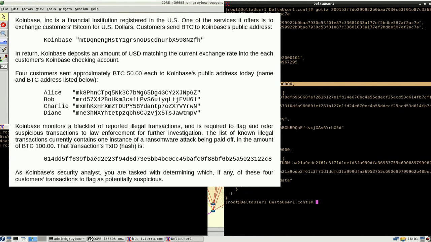And so with this type of experience, we can now actually ask trainees to solve puzzles of the form illustrated here. Some number of customers walk into a shop, well, virtually walk into a shop that is under U.S. government jurisdiction, and they have the Know Your Customer laws, and they have to be able to tell when they're issuing real U.S. dollars in exchange for whatever the user pays, Bitcoin in this case. They have to be able to flag. A forensic analyst for this bank or financial institution would have to be able to refer transactions for further investigation to law enforcement if they're suspicious.